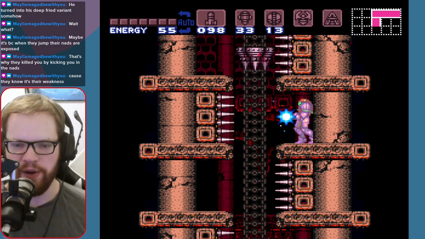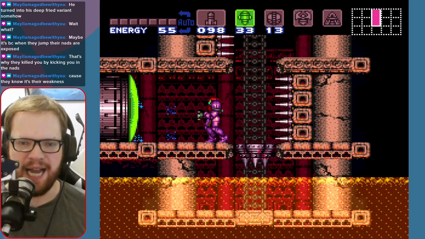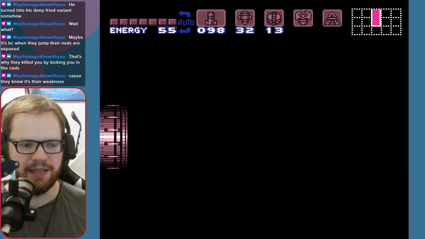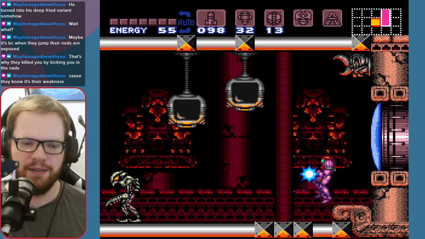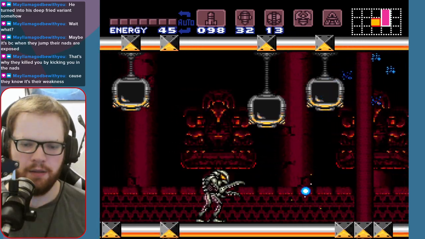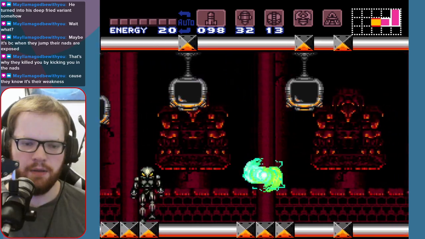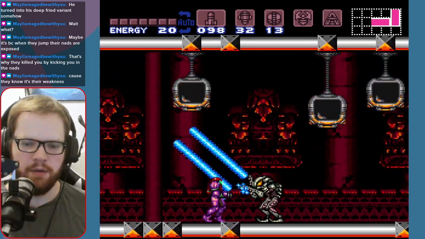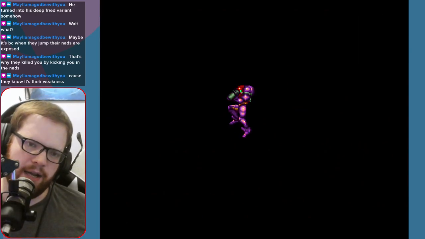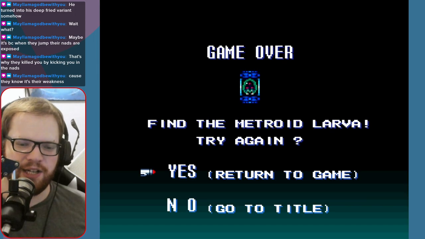My biggest issue going into this fight is figuring out how to dodge. I can't dodge those kicks. Like, come on, jump in the air. Wait, so you can dodge a wrench, but you can't dodge a ball.